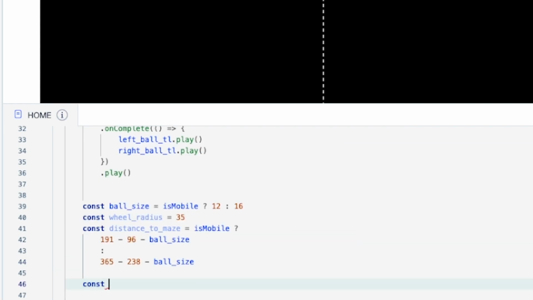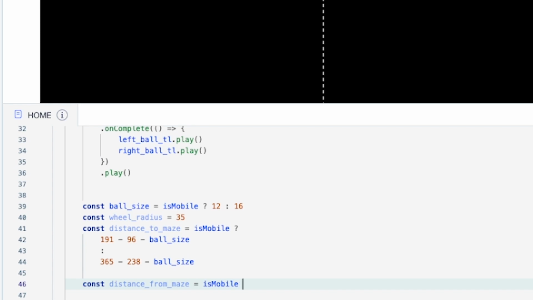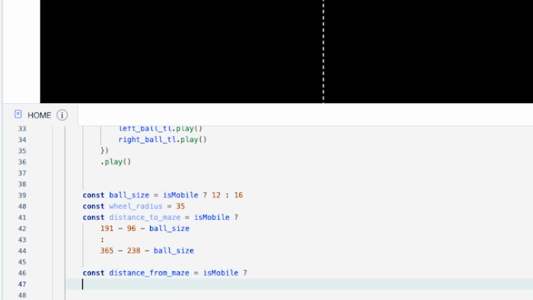Now let's create one more const. This one's going to be distance from maze. And once again, this is going to be is mobile question mark. And we're going to say 492 minus, and we're going to say parentheses 211 plus 191 minus ball size.